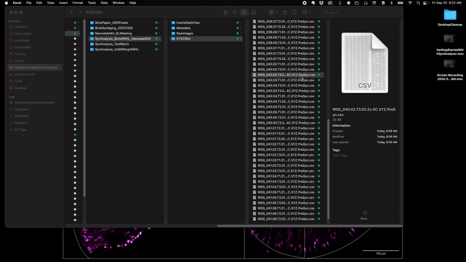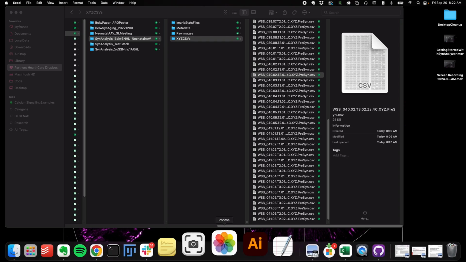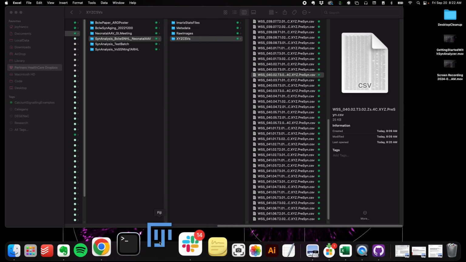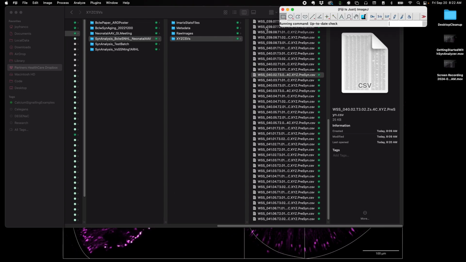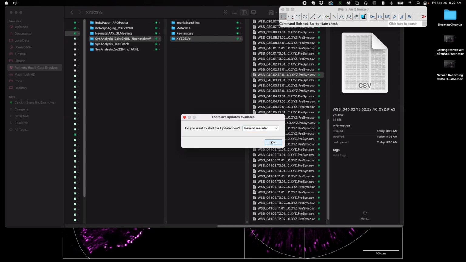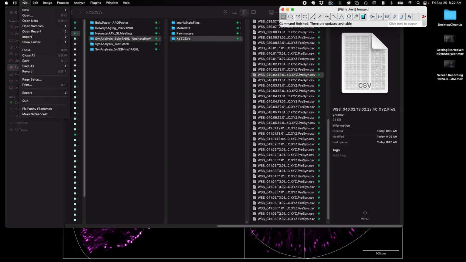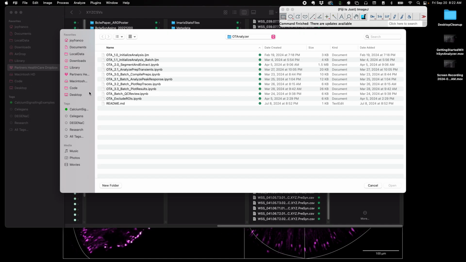We're going to make a different version of them in ImageJ. So I'm going to go to ImageJ or Fiji, whatever you have. You probably want to make sure that you have Fiji. The computer you're using has Fiji for sure. Then I'm going to open up my code. I don't need to update things. So open, I'm going to navigate to my code.